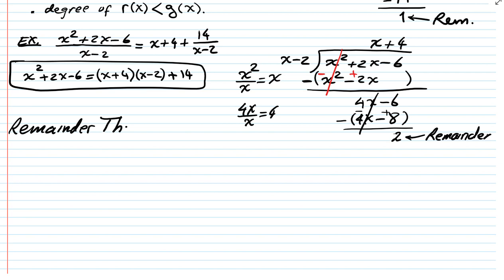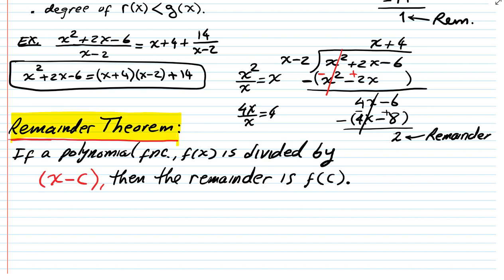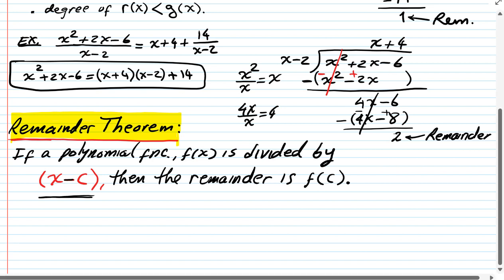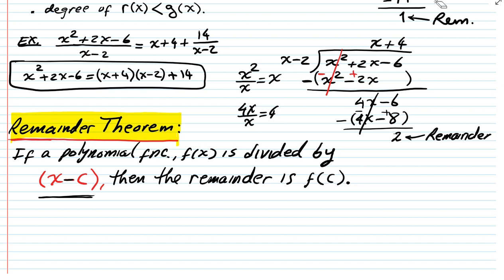And I'm going to write this theorem, and then I'll come back and talk about it. Okay, so here's the remainder theorem. The remainder theorem says if a polynomial function is divided by a binomial, and notice it has to be in this form, everyone, x minus c, there has to be a minus between x and c, divided by x minus c, then the remainder in that division is f at c, which is the value of the function at c, which is interesting. The remainder theorem will actually help us evaluate functions at a point by doing a long division.